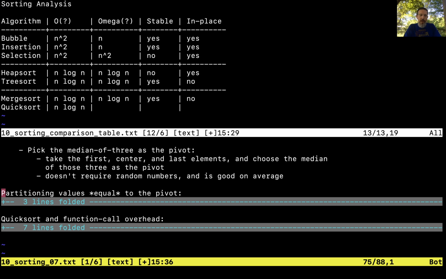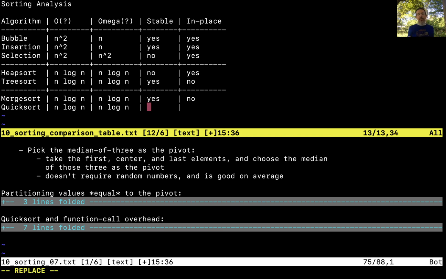All right, now I want to talk about a couple more things. Actually, let's finish our analysis first. This is also big omega of n log n. There's no real early exit for Quicksort if the data is already sorted, because we have all these recursive calls. Is it a stable sorting algorithm?